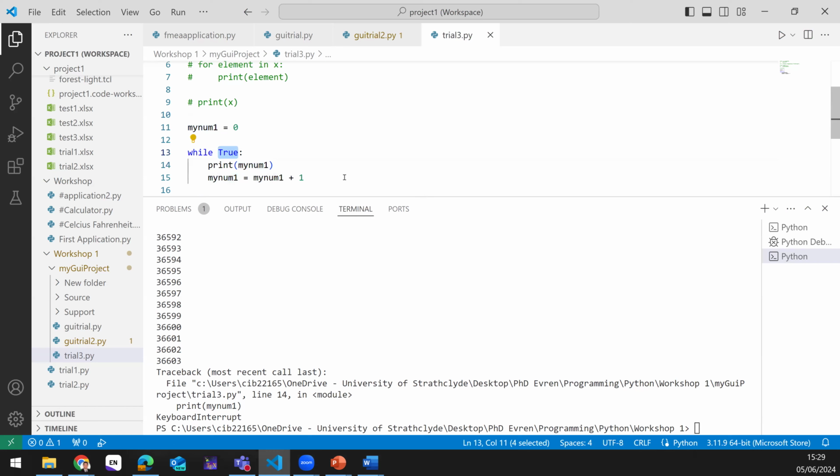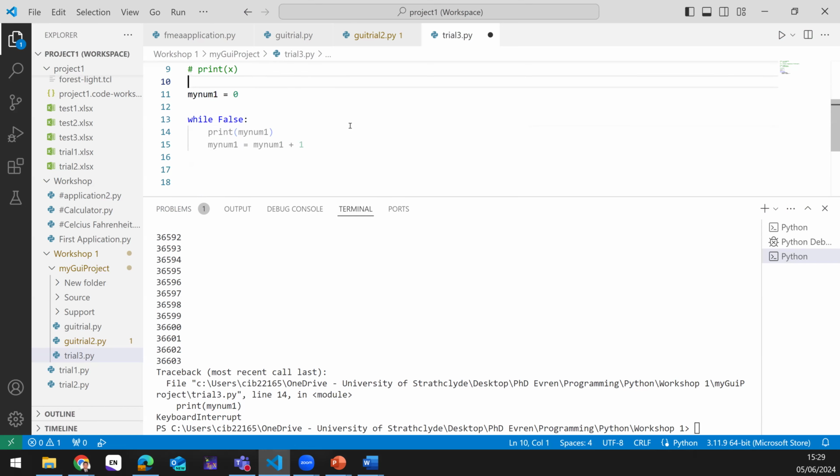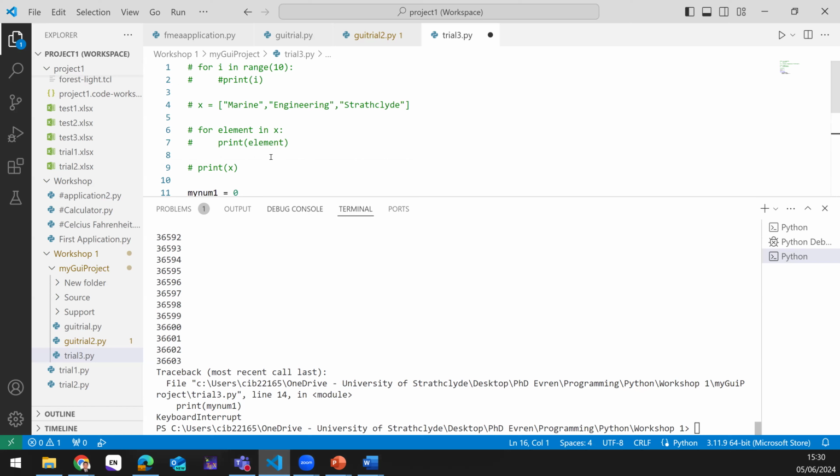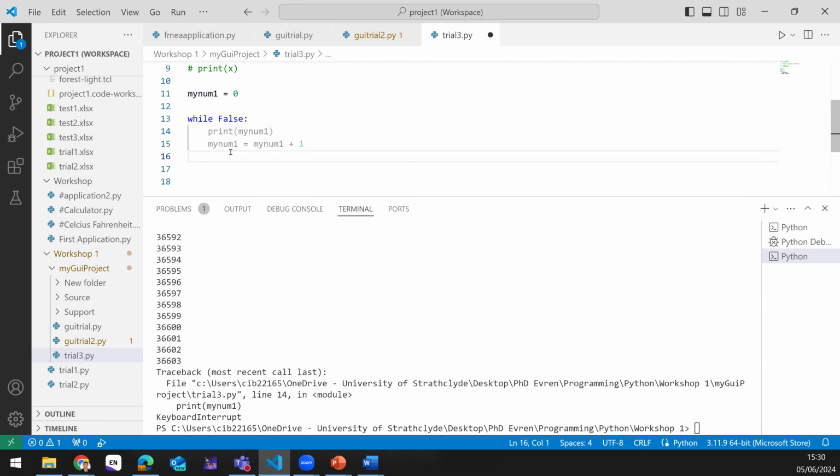Okay, let's make it false. What do you think will happen if I just start F5? Yeah, stop, because there is nothing we will see here. We don't even understand whether it's working or not because the print will be in false, and my num will be declared, but inside we are not going to see it.